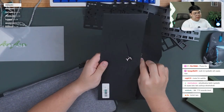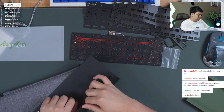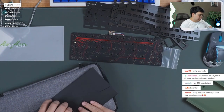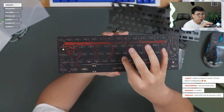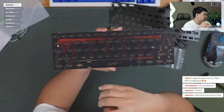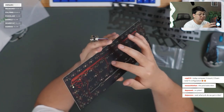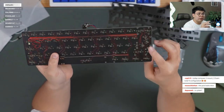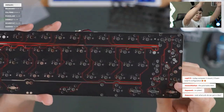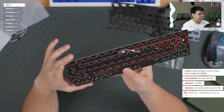This is the PCB. It's a very nice PCB. It's a 1.2 millimeter PCB, sadly. You know I hate 1.2s, but it is what it is, which we won't use. Here is the PCB. No plate? Yeah, there's a plate. It's in another box. The PCB has a flex cut in the middle, so it's quite bouncy. Yeah, hot swap, multi-layout hot swap as well, by the way. So what PCB do we get in this? I think it's like a proprietary PCB. I think it might be.